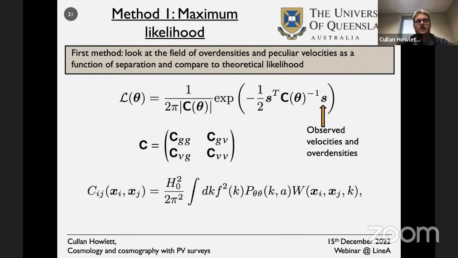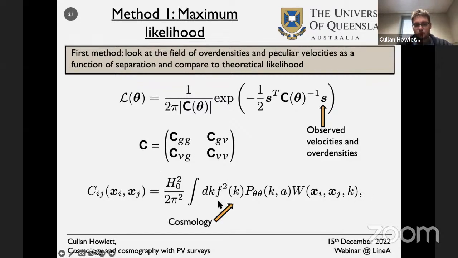The utility of this technique is kind of shown by this expression here. So this is just for the CVV part. And you can see that this is a useful way of measuring the growth rate of structure, because the growth rate of structure sits right here. And in particular, if you remove the K dependence, so we assume that it is constant, you can pull it all the way out the front, and it's very, very easy to fit for that growth rate of structure.